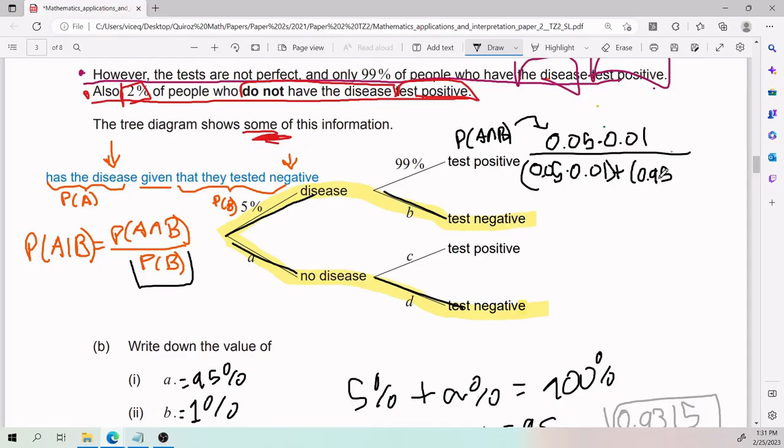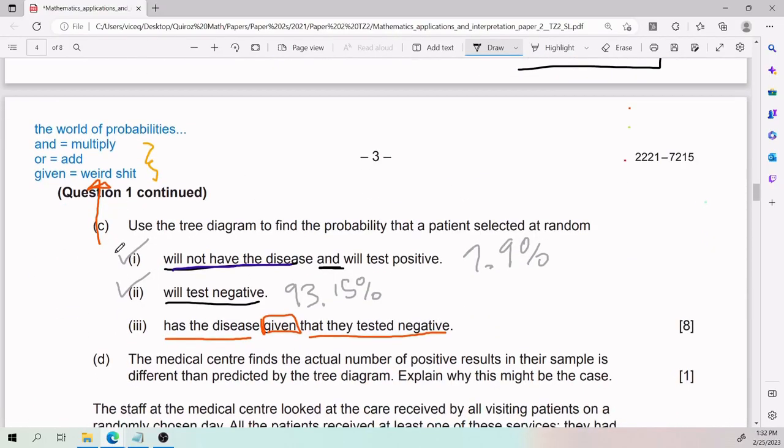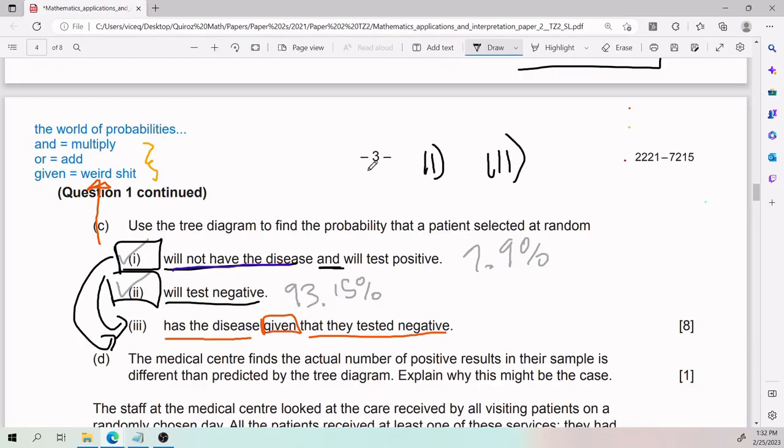0.95 times 0.98. So this is pretty consistent with what we did in the first part and the second part. They both sort of combined into the third one. Side note, that is pretty useful for IB. IB in general, for the third part, you probably need something from the second one or the first. For part C, you probably need something from part A or part B. That is a very common trend and can be a big hint on how to approach what's coming.